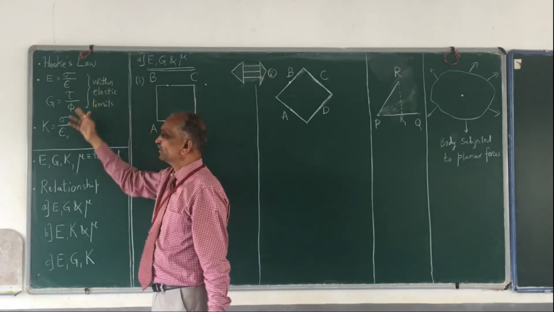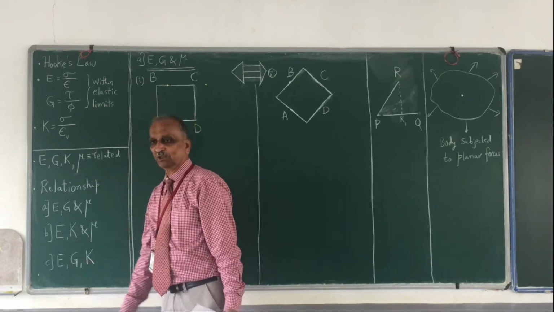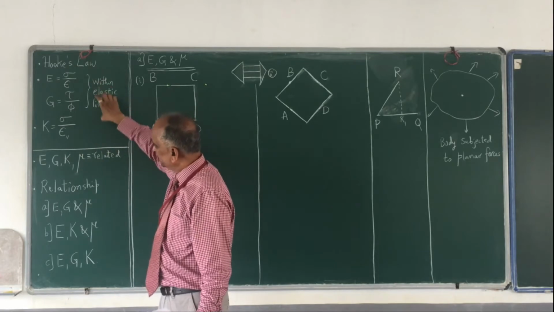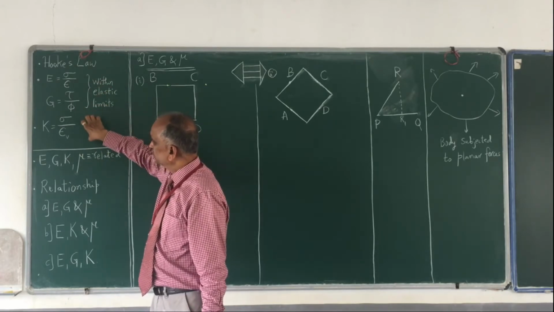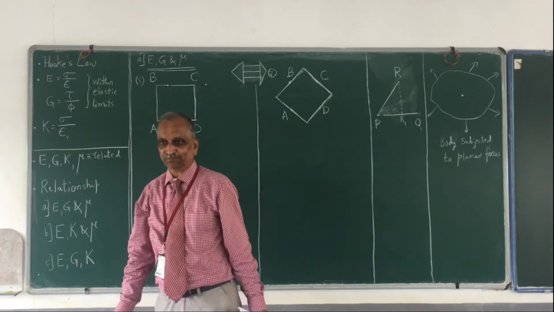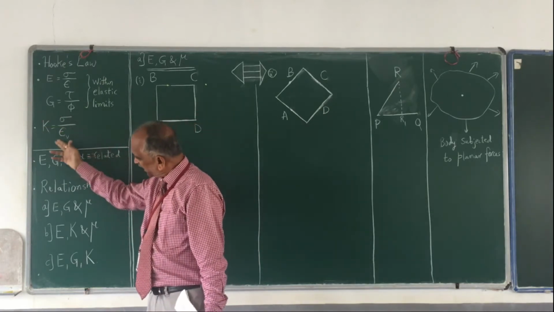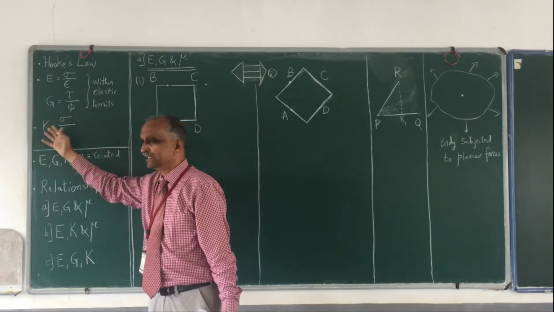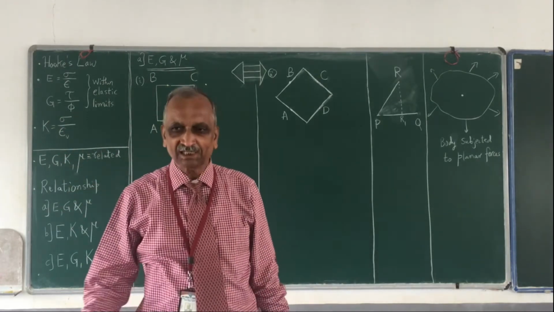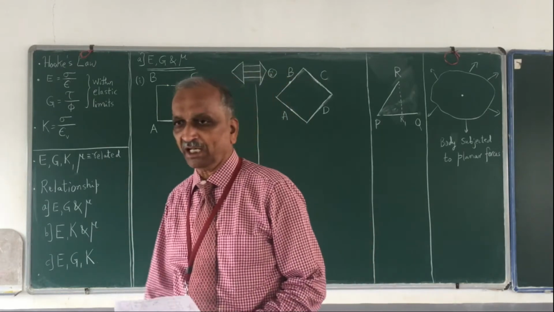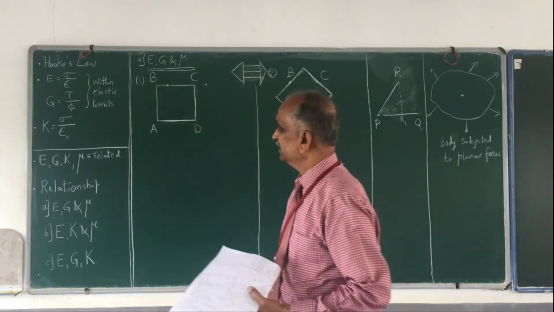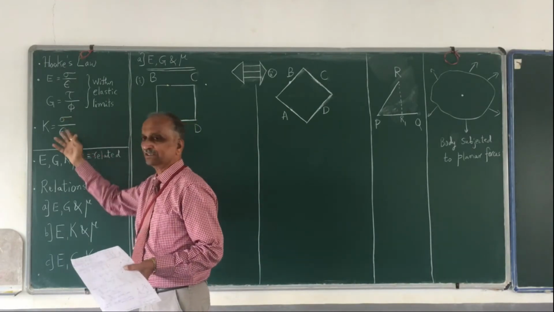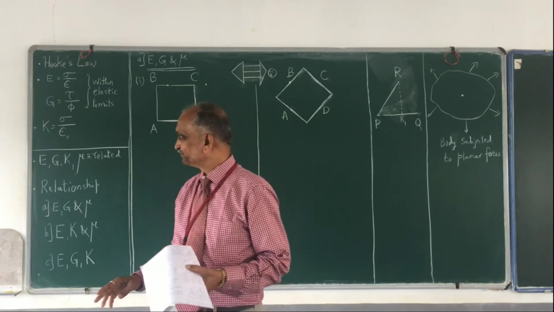Then we also have one more definition, the bulk modulus. Bulk modulus K is equal to sigma upon epsilon v, and this is again valid within the elastic limit. I shall come back to this when I start discussing the relationship, and if required I shall revise what is meant by K, or how we define K. K is equal to sigma upon epsilon v. What sigma and epsilon v are, I shall revise once again.